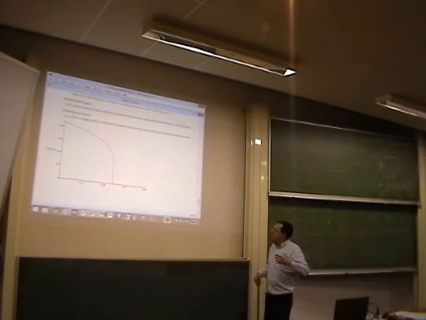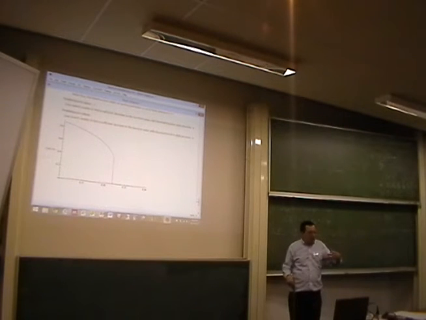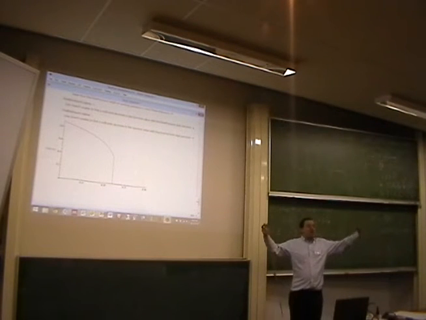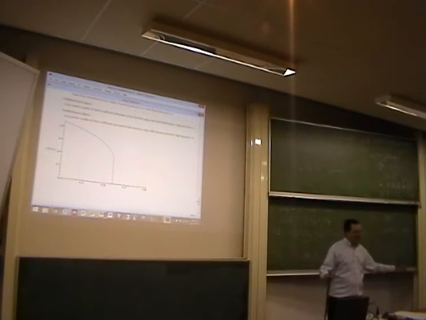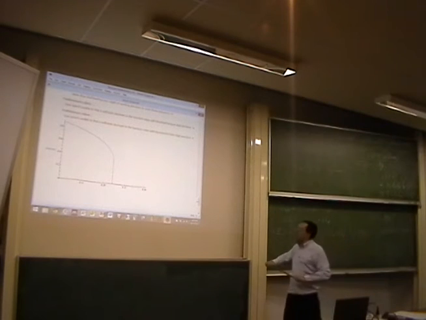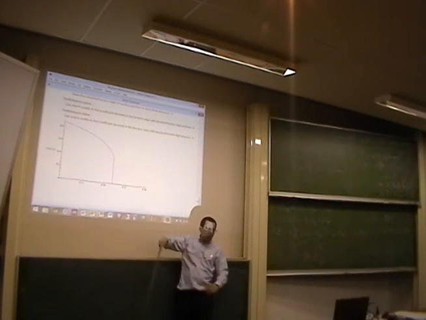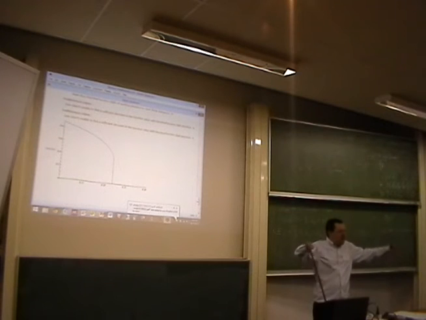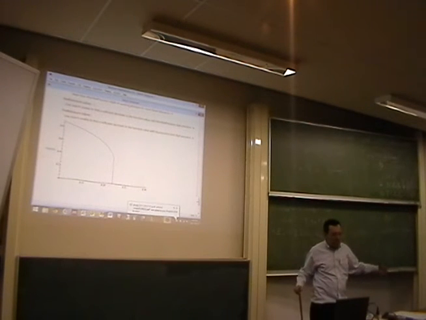And finally, you might be asking, well, where's the prediction for the orientation of the director? Right? I've predicted the S, I haven't predicted the orientation N, right? And that's the point of spontaneous symmetry breaking, that there isn't a prediction for the orientation of the director. It could point in any old direction, right? So the temperature, the competition between energy and entropy, strongly determines the magnitude of the nematic order, but it doesn't at all determine the direction of the nematic order.